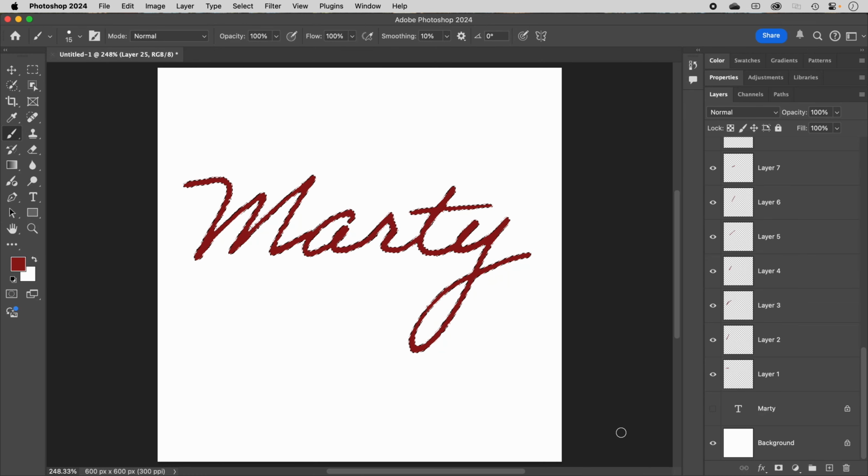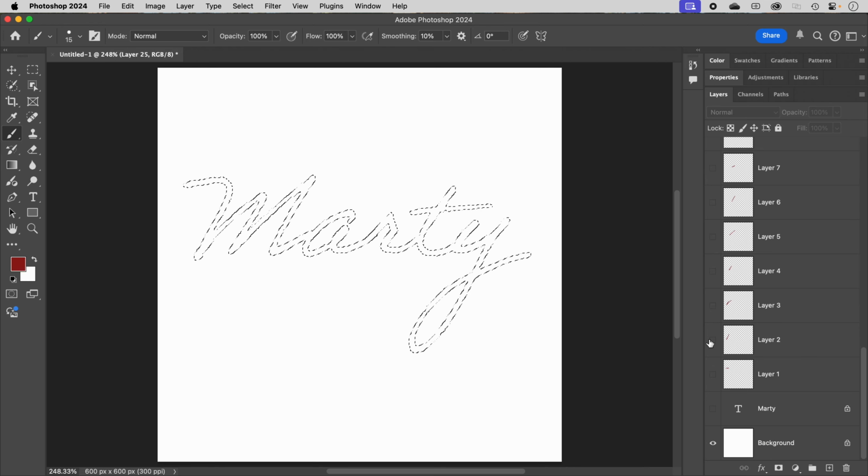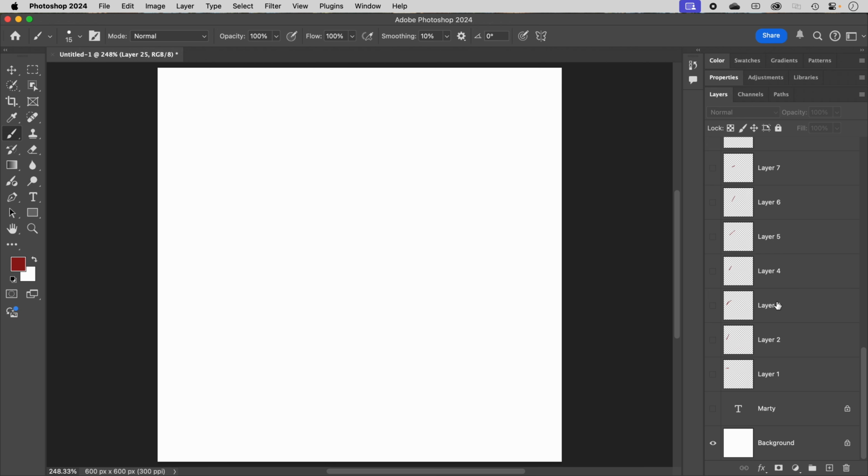Adding the pen or other writing tool. So first, we're going to want to hide every layer except the background by Alt or Option clicking on the eyeball next to the background. And then we can turn off our selection by pressing Command D, since we've done all the painting we need to do.